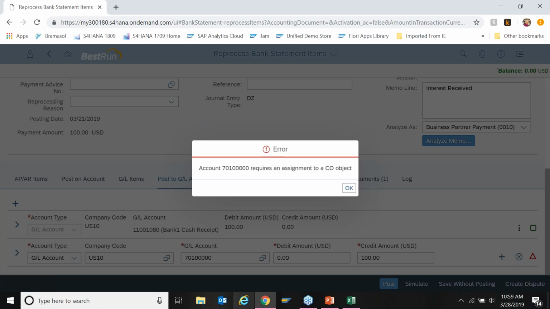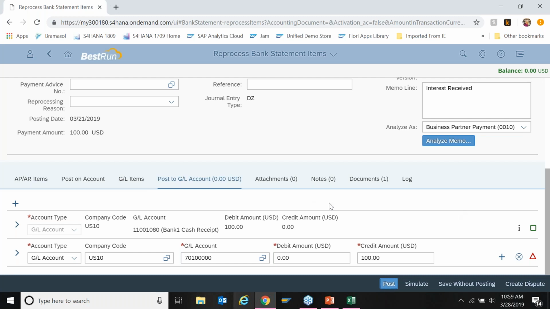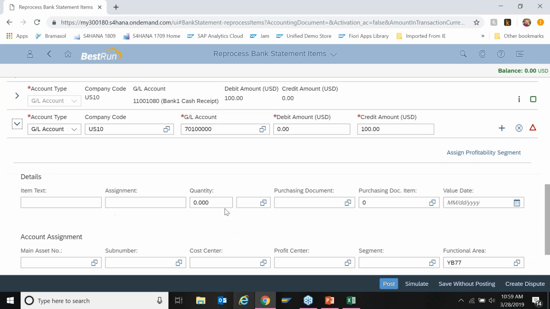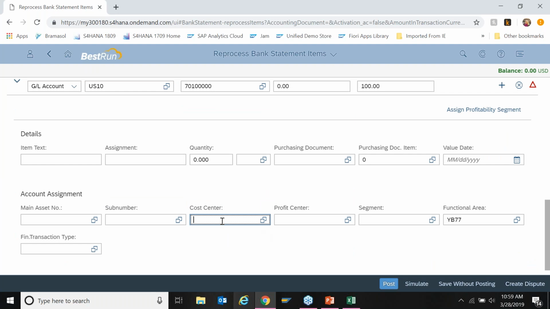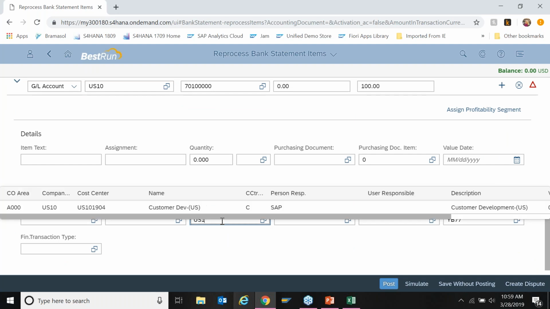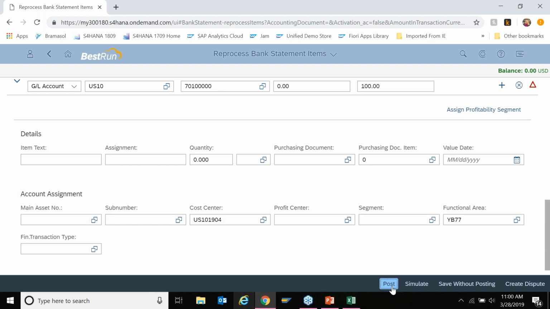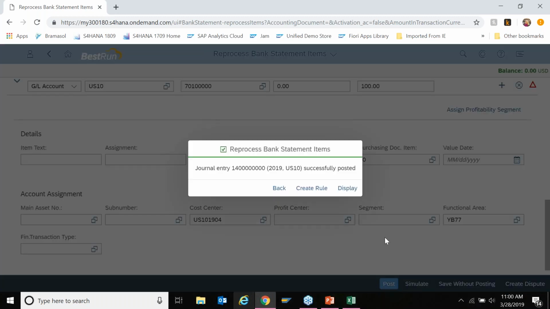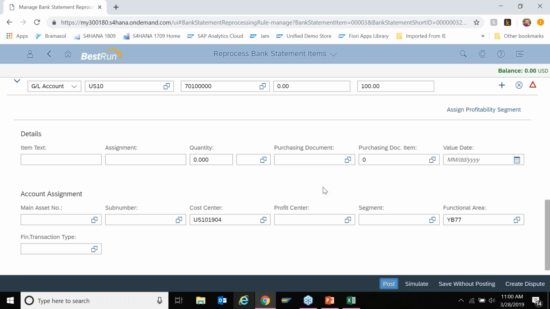Oh, it's giving us notifications that we've got the green here and the red here telling us that there's still a cost object. So the system is always letting you know when you need to add more information into the system. So for example, this one requires a cost center. And then as soon as we enter the correct cost center, we're actually able to create the rule. So we've posted it, and now we're able to create a new rule for this process.